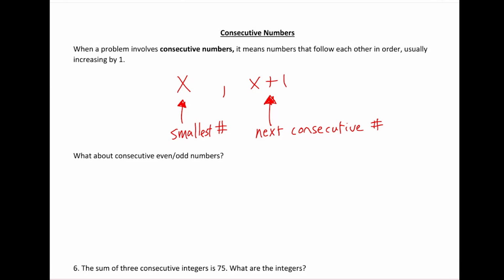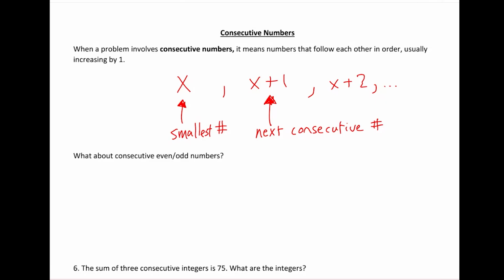And so on. Then the next one, so if x was 5, x plus 1 would be 6. What would be the next consecutive number? So if we have 5, 6, 7, if 5 is x, and then x plus 1, then how do we get to the next one? Yeah, just add one more, right? So x plus 2. And so depending on what the question's asking for, you might have to set up an expression that involves x plus 1, and most of the time it'll be something like 3 consecutive numbers add up to this. What are they?